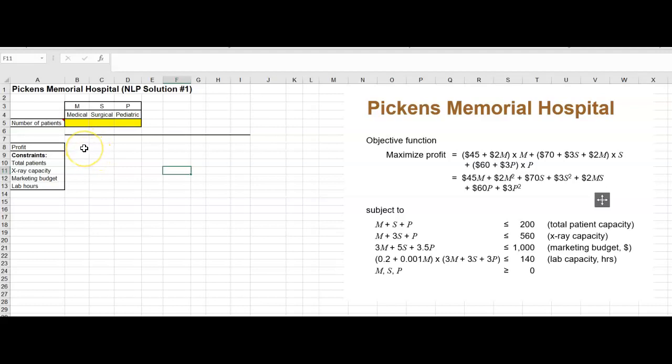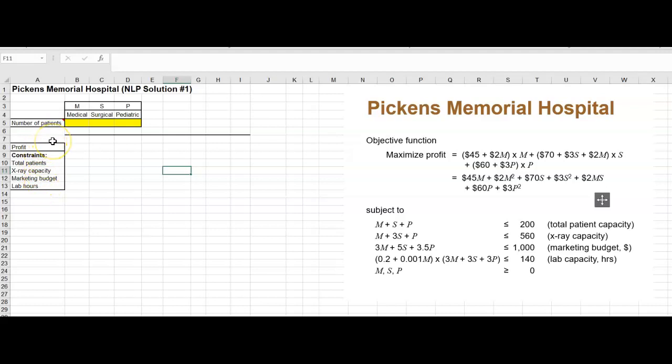So here I would definitely recommend solving the model formulation by hand first so that you have a template like this, what you see in the form of a slide here, and then using that to transfer the terms to your Excel sheet so that you avoid making any mistakes or forgetting any terms in your model. The only thing that I've added to my Excel sheet already is my decision variables, which are the number of patients for each of the 3 units. And I've listed down my constraints here.